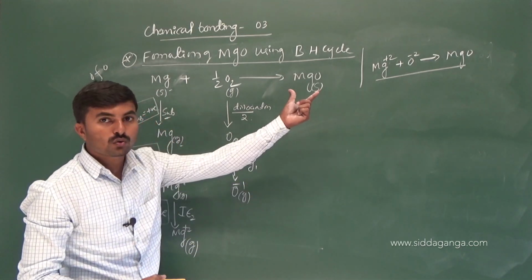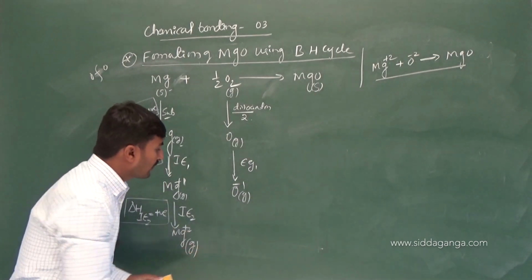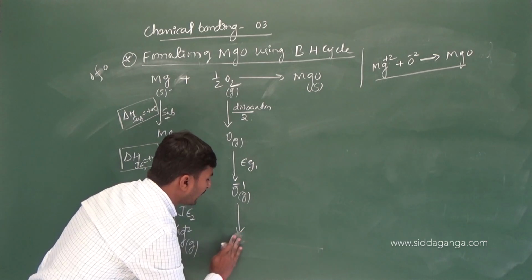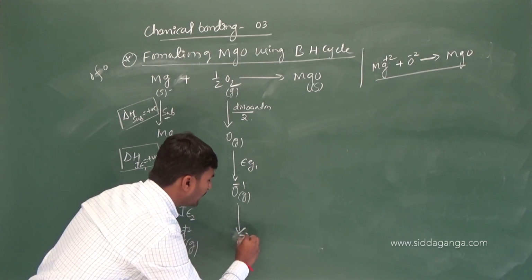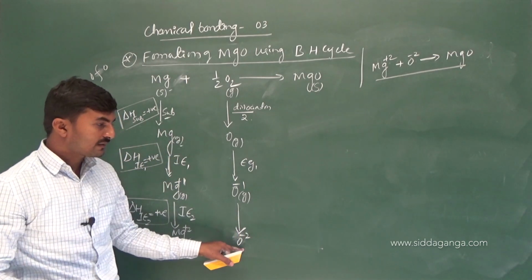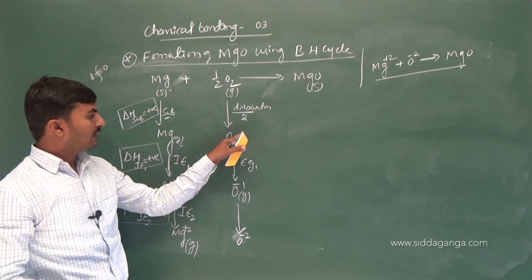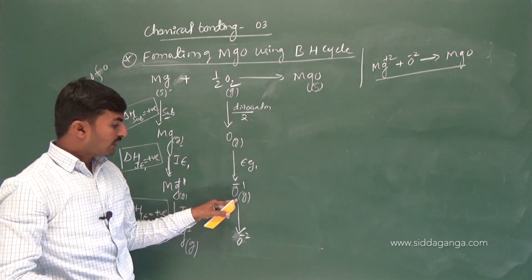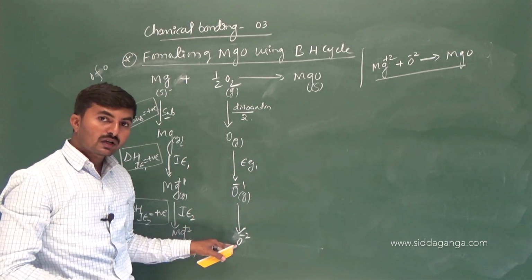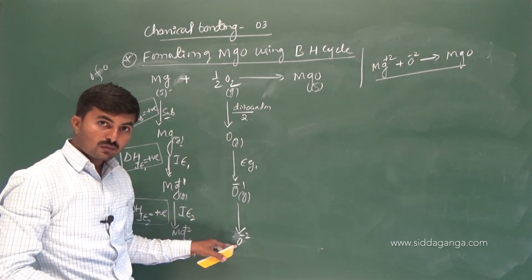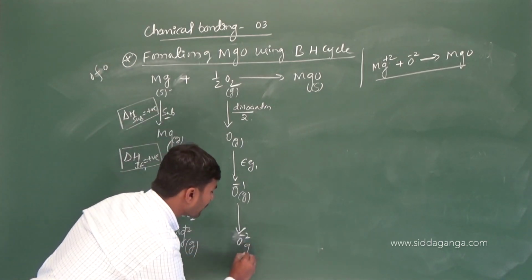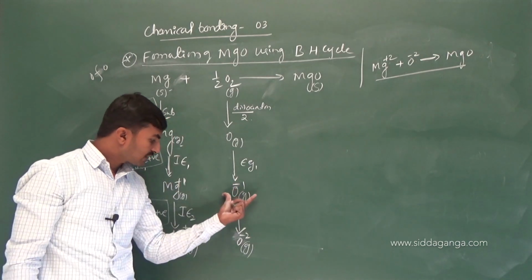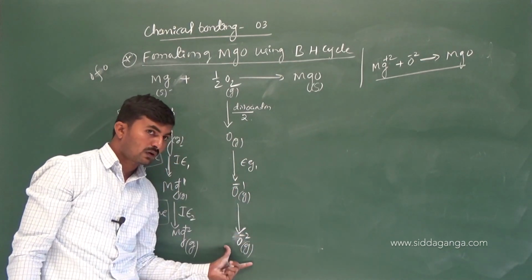It should be in the O2 minus state. Okay, in order to get this we need to add one more electron and it will become O2 minus. Oxygen, after accepting one electron, becomes O minus. After accepting one more electron it will become O2 minus. Okay, this is also in a gaseous state, and here you just remember this concept. Okay, this is more important.